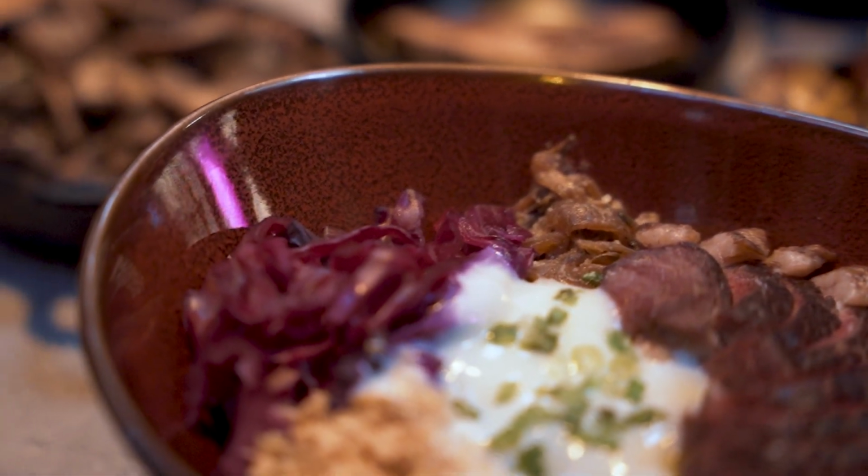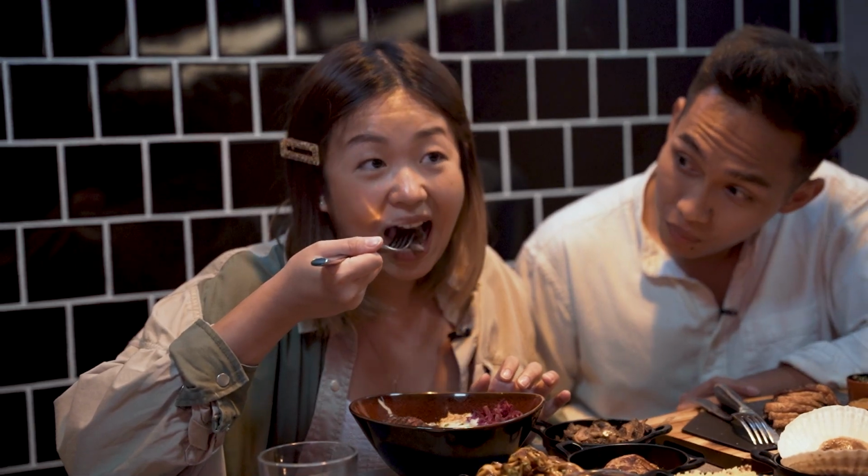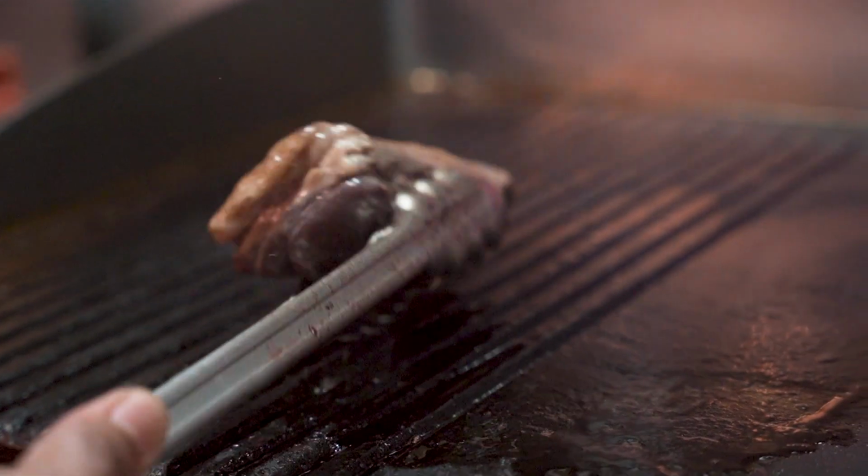And in this don, right, there's the steak, caramelized onion, pickled cabbage, and garlic bits. It really has that strong beefy flavor. So if you really love beef, this is the cut for you. You don't get that usual browning, then light pink, then dark pink center. Yeah, because they had to cook it in a tenderizing way. So what they did is they salt brown it first, then they put it in a sous vide machine, then they grill it on the grill.